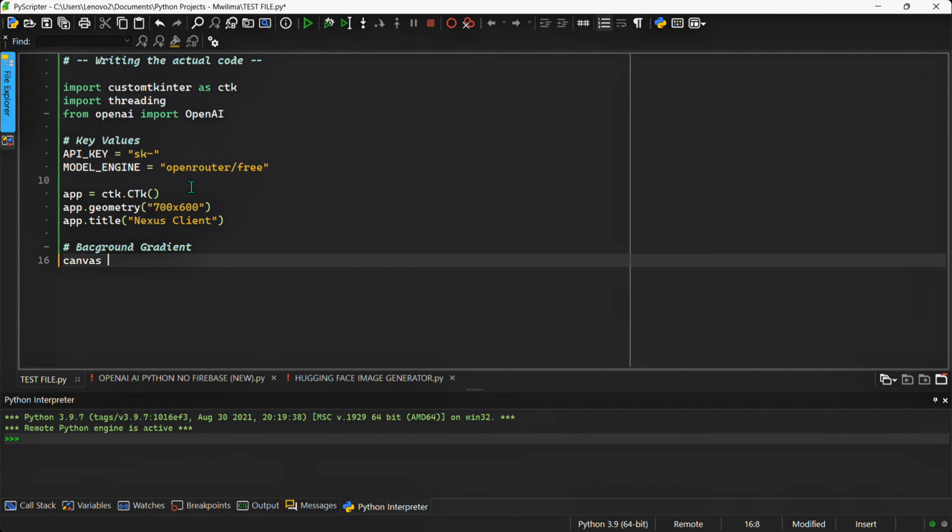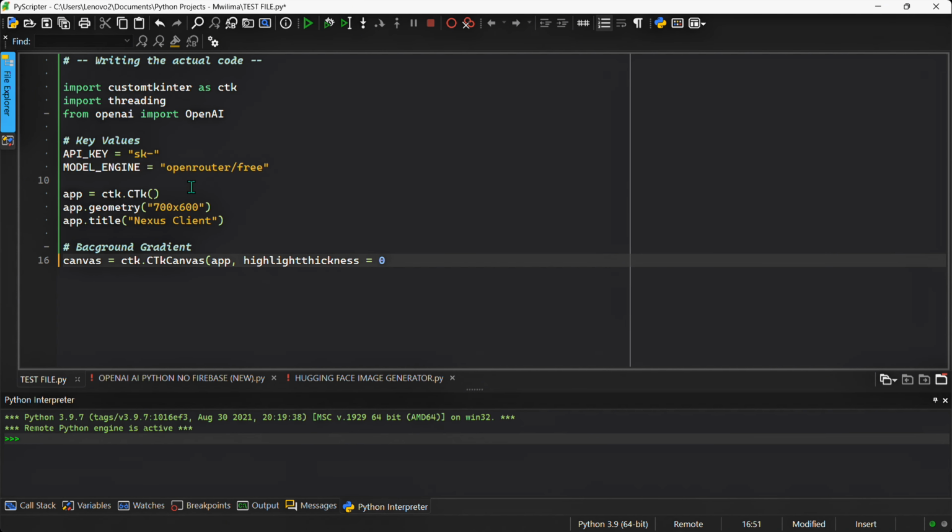So I'm going to make a canvas, and I'm going to set canvas to ctk.CTkCanvas, open and close parentheses. Then the first thing I'll pass in is our window name, and I'm going to pass in highlight thickness, just like this, and I'm going to set highlight thickness equal to 0.